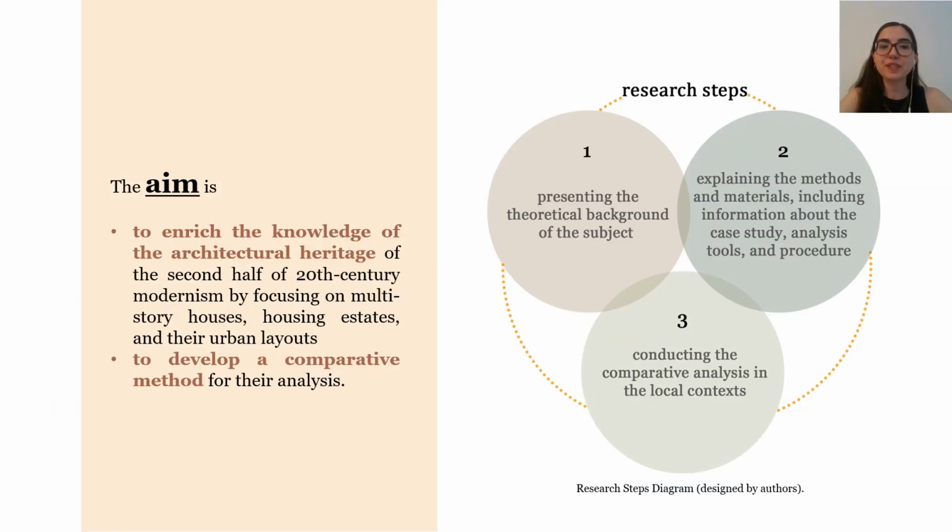The aim of this study is to enrich the knowledge of the architectural heritage of the second half of the 20th century modernism and to develop a comparative method for their analysis. The research presented here is a form of a pilot study that aims to develop the adopted comparative research methodology for further studies. This study includes three steps. The first is presenting the theoretical background of the subject. The second is explaining the methods and materials, and the third is conducting the comparative analysis in the local context.